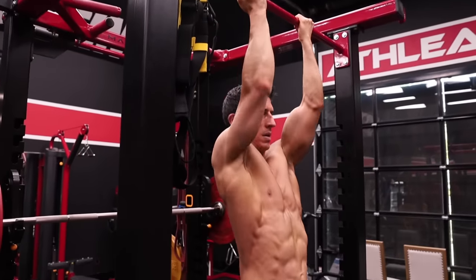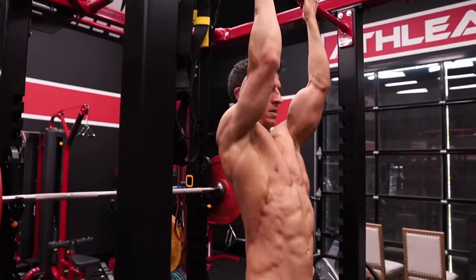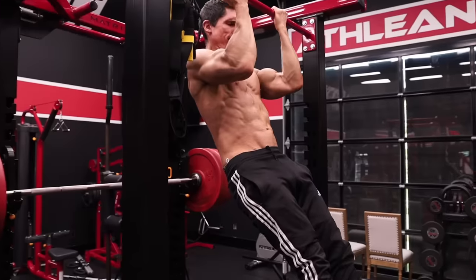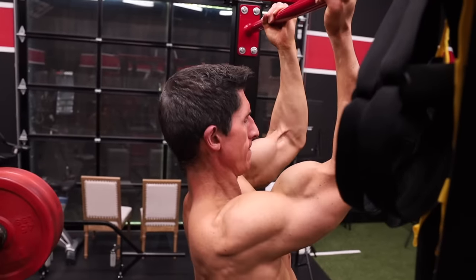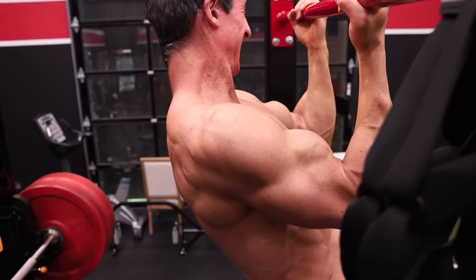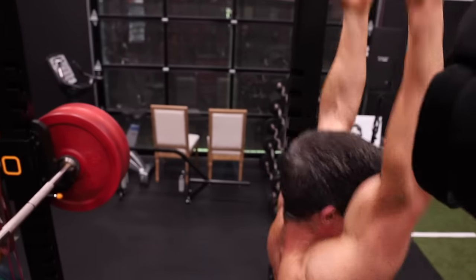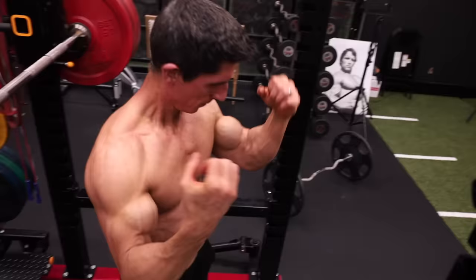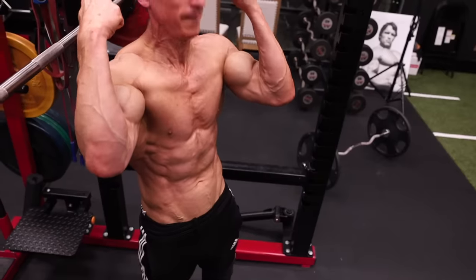When it's the biceps I'm trying to build, my favorite way to do this is with a chin-up. But here I want to make sure I get a little more activation of the biceps, so I treat it as a chin curl — as I'm coming up, I almost want to close down the angle just a little bit. We do the same thing: constant tension version of a chin-up. I go down really slow, fighting the eccentric while generating as much tension through my entire arm and back as I can. As I come up to the top, I focus on closing down the angle of the elbow and really flexing the bicep as if I'm curling my body up to the bar. The six-second bicep squeeze in between sets ensures I feel like I left everything on the table.